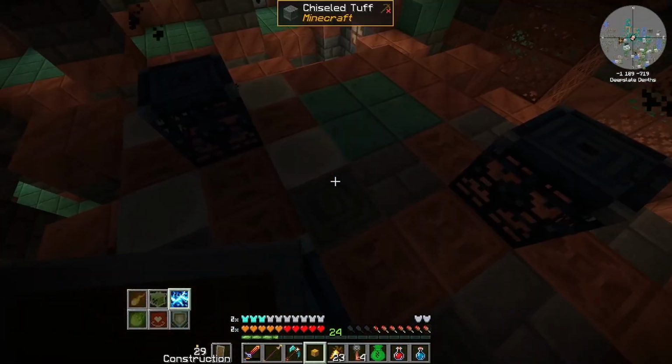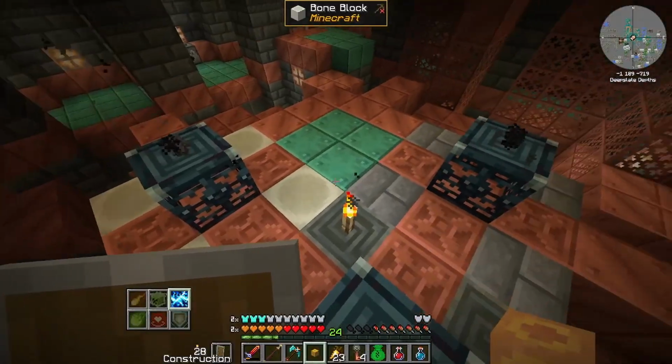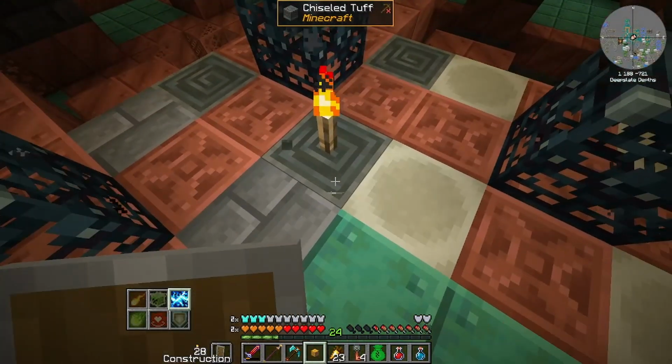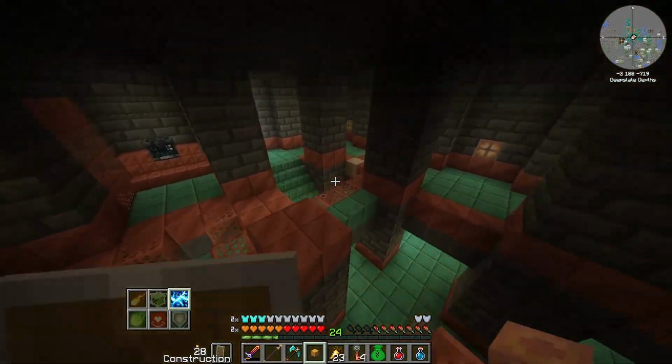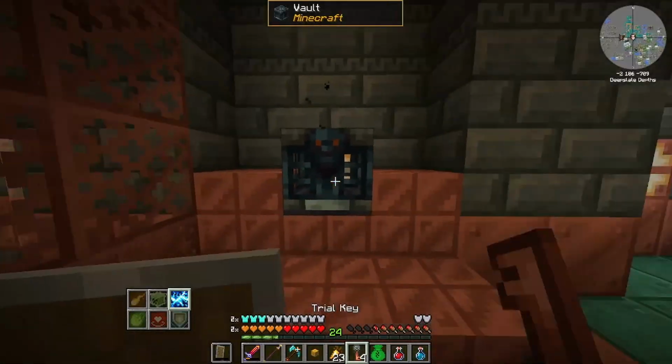Nice, another key. I wonder why some of these have bones around them. I guess just because those are the skeleton ones. Oh, you know what? I bet it's stone brick for silverfish, this chiseled tuff for the breezes, bones for the skeletons, and the reason that this is sandstone is because this is husks. That would make sense. Alright, well I got some keys to open.